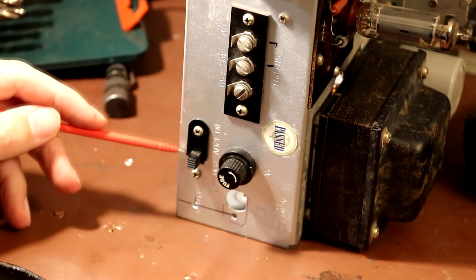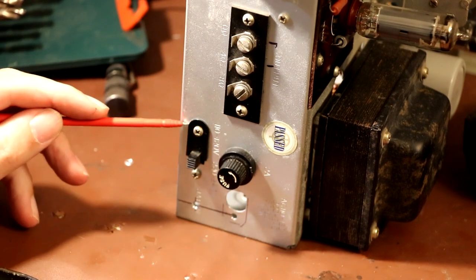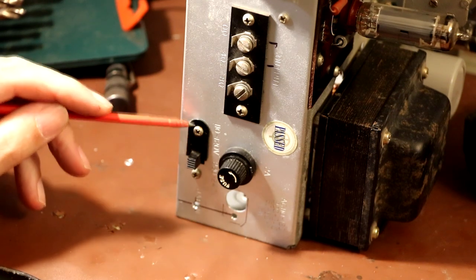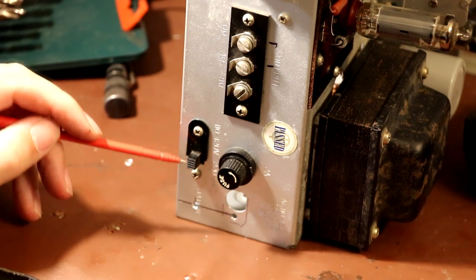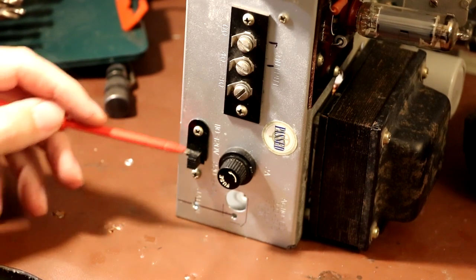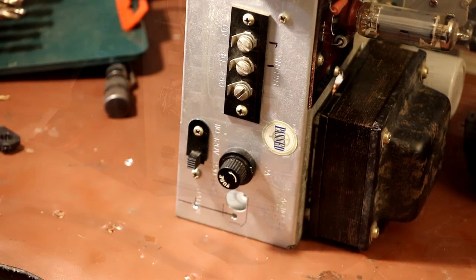You can see that on this radio there's this little metal strip here. I'm not sure if it's metal or plastic, but basically it's a keep plate, so what you would do is once you've set the switch to whatever voltage region you're in, either 120 or 240, you screw this plate down on top of the switch and it holds it in position. Now for whatever reason, the radio that Simon was playing with must have this catch plate missing.